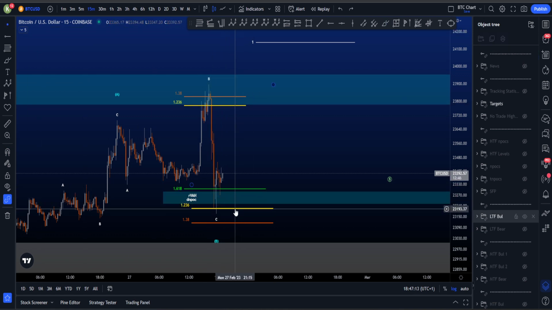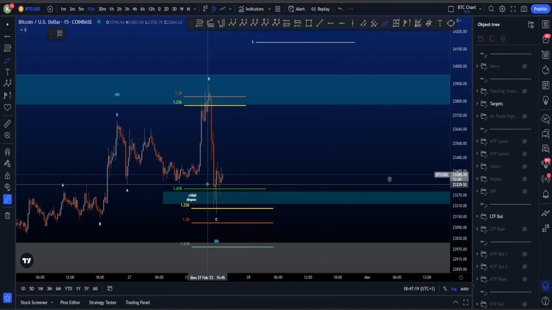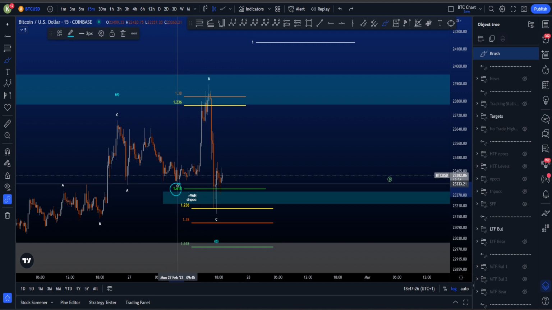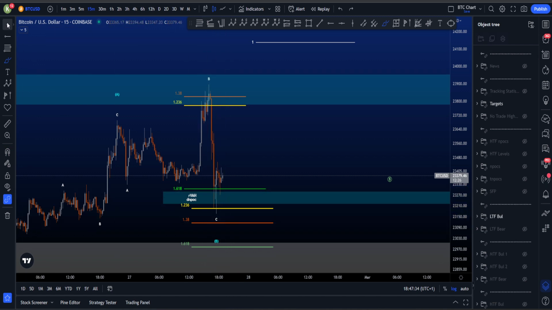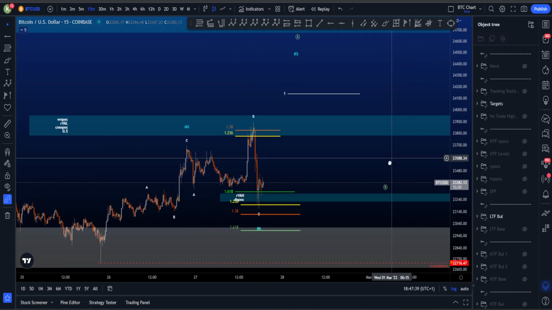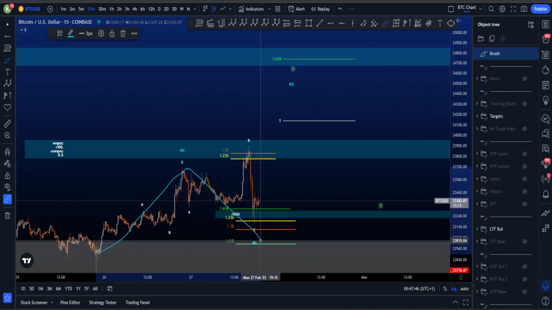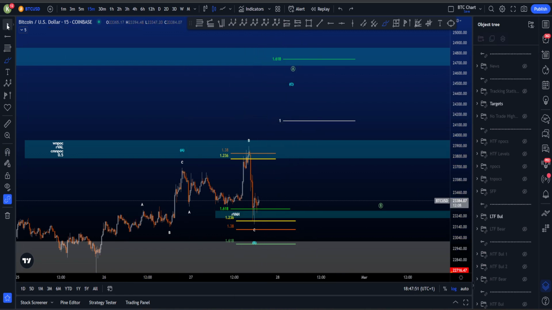And another way to find the target area for wave C is that wave C tends to at least wick or stop in between this area. So in between the trend-based fib extension 1.618 and the Fibonacci 1.618. And as you can see, we did have some wicks in this area, and that is absolutely fine, respected with the 1.618. So this is the bullish scenario at the moment, where I would then be looking for another move to the upside, and this being an A, a B, followed then by a C, which can be a 3-wave structure or a 5-wave structure, with targets being the 1-to-1 at 24.1k.